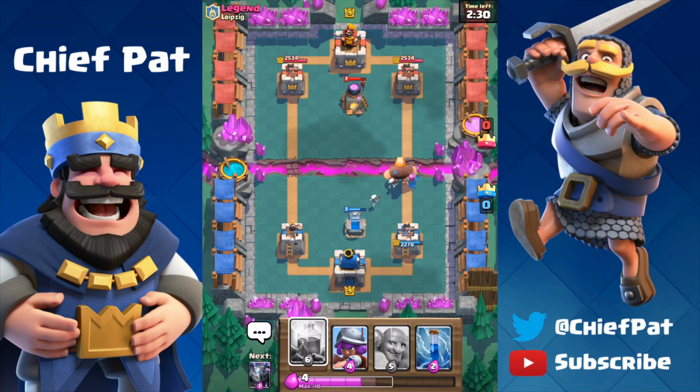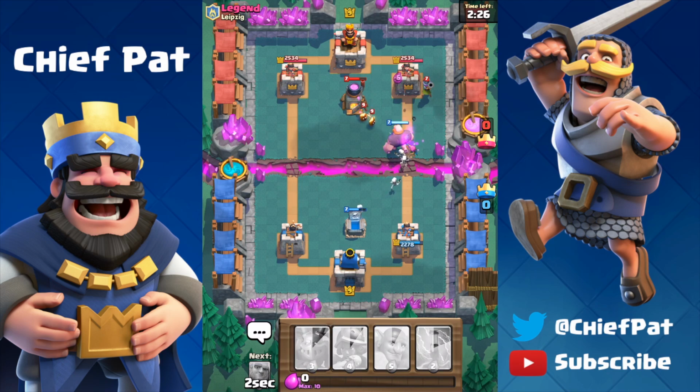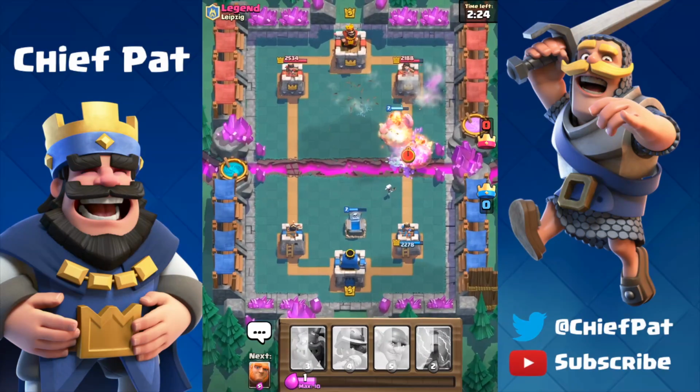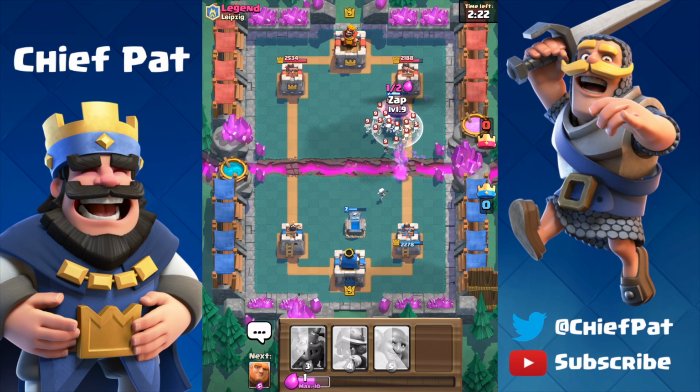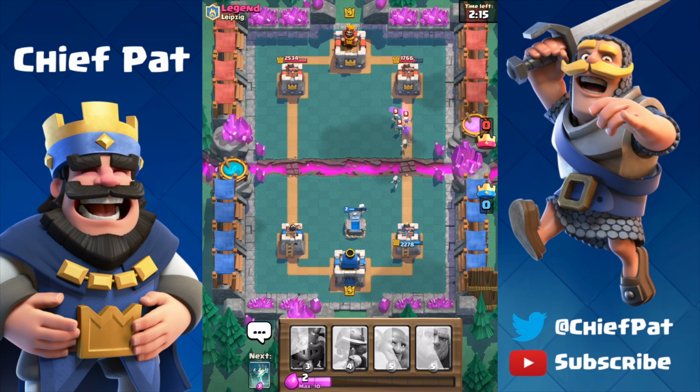Not sure if this guy is going to have the Minion Horde, if we're going to have to deal with that again. And take a look at that Musketeer. Perfect value for the Lightning Spell. We'll get the Furnace, the Musketeer, the Tower, and now with my Giant hanging out, I'm going to drop my Zap Spell, and the Giant will get, looks like 2 hits off against the Tower. So not too shabby of a deal getting 2 hits for that Zap Spell.